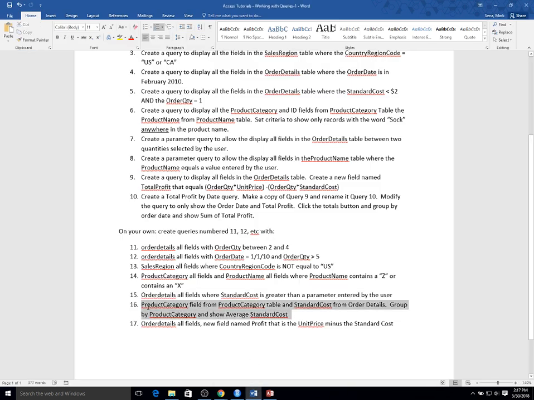This is a totals query because we're showing average. This time we're not deleting fields to get started, we're just selecting the fields that we want. So we want product category and standard cost from two different tables.